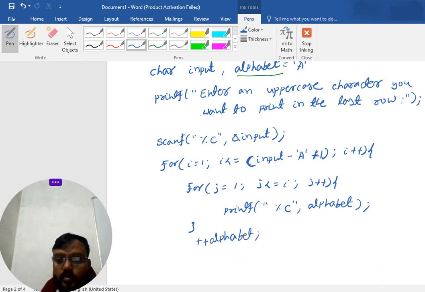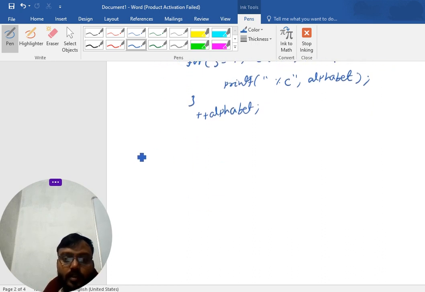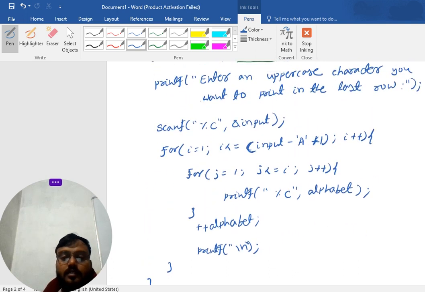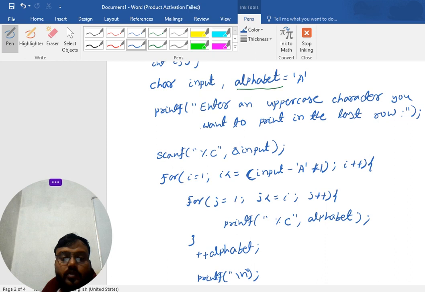Then once one row is completed, what do we need? We need a new line. End of the for and end of the main. Perfect. Clear? Guys, are you able to understand what I'm trying to do here? Let me try to run this code.